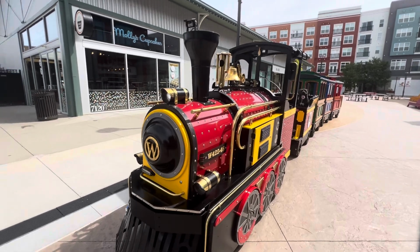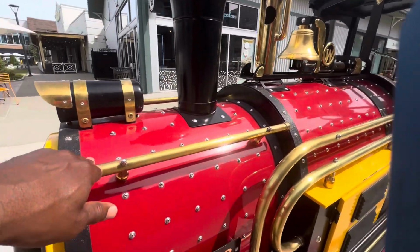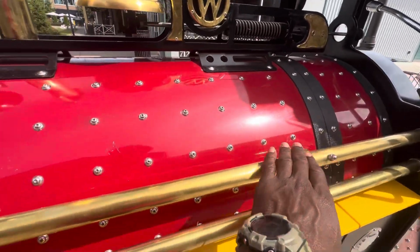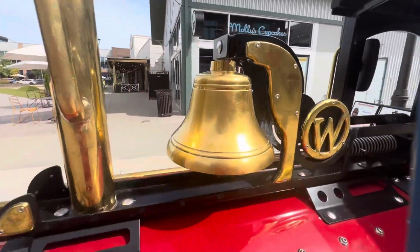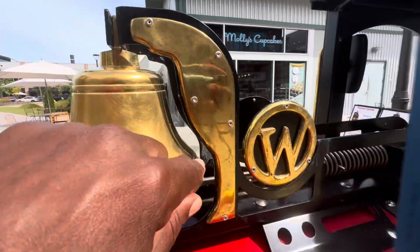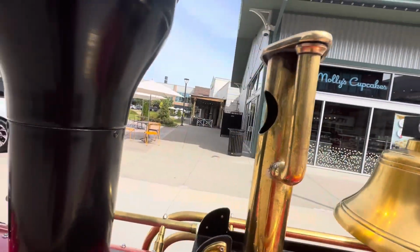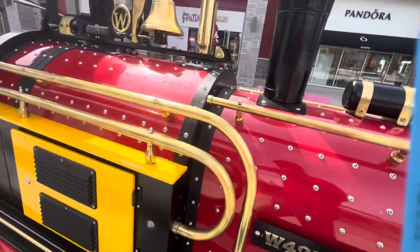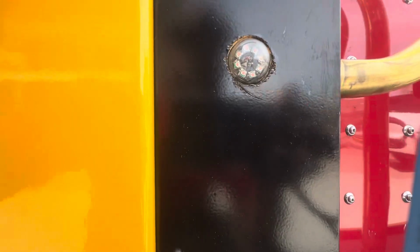One thing that I did when I first started working here, because it does get slow like this from time to time, when I was trying to stay busy, I got out and I just polished up the brass with some Brasso, and I would do a little at a time. The bell was the thing that I wanted to shine the most, so I polished it up. But you can see how some stuff that I didn't polish, it didn't come out so pretty. But we still got time, and when I don't have anything better to do, I've been enjoying shooting these videos.